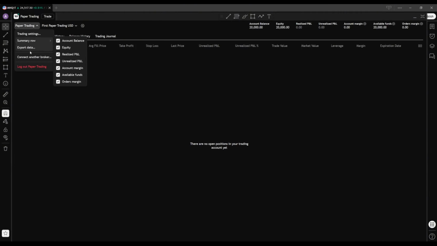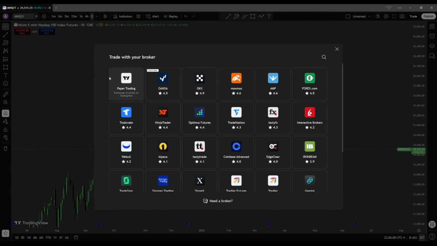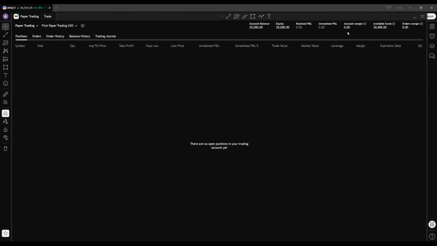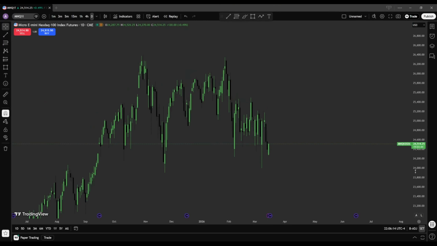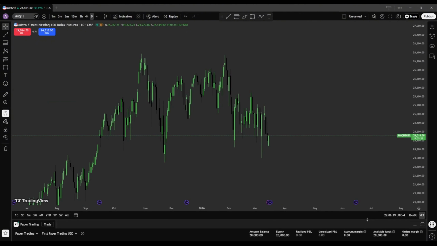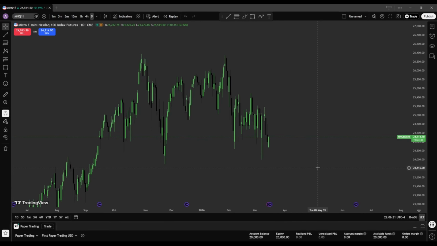That is paper trading. If you want to log out, you just click this, log out, and you're back to the default, and you have to relog back in. But when you relog back in, connect again, it still saves everything. So beautiful. Don't worry about losing your data. You can mess with it so you only show the balance, so you don't have it fully taken up, but you can also look at your P&L and stuff while you're trading. Now, that's pretty much everything when it comes to logging into paper trading. Again, here's the settings. Everything should look like this. Perfect. All right, everyone understood?